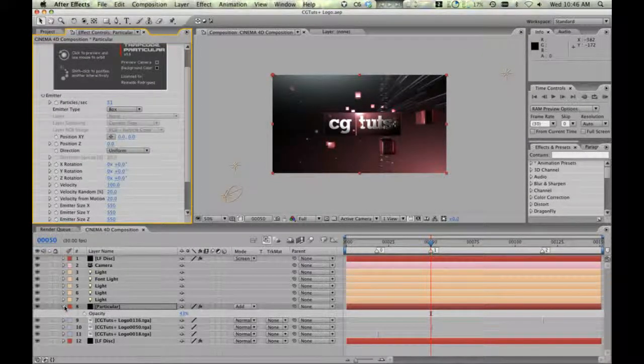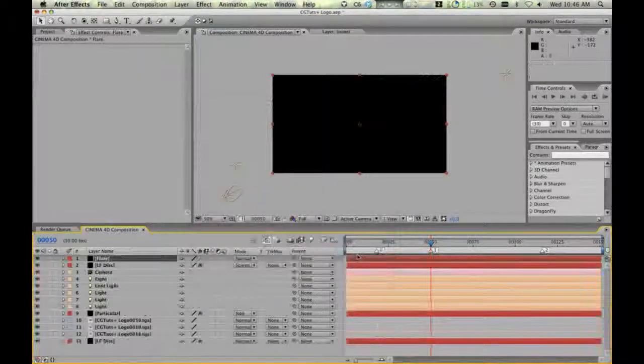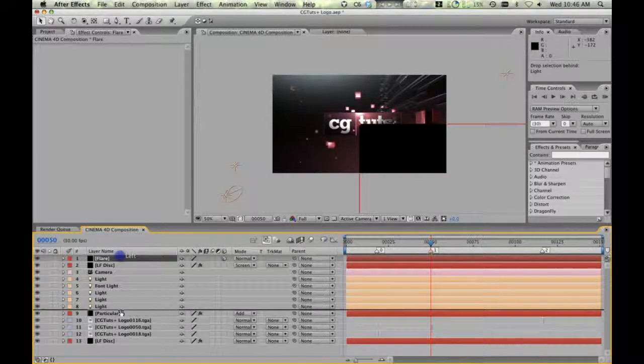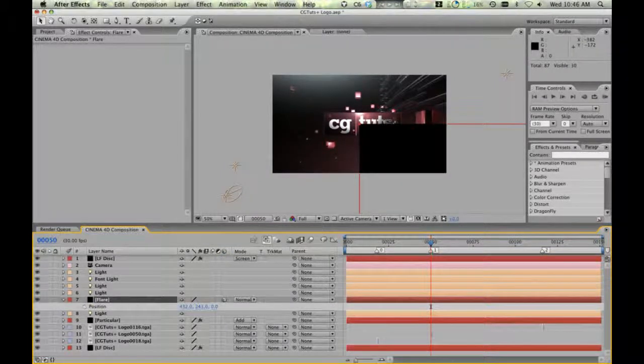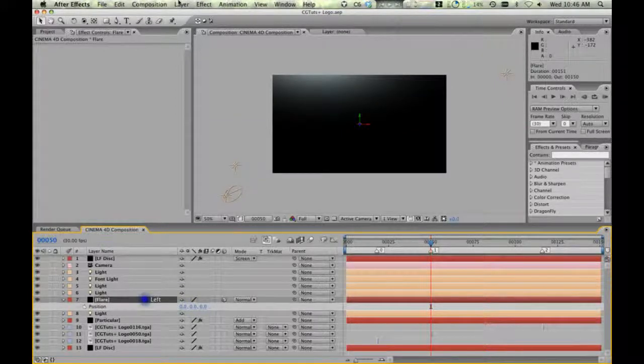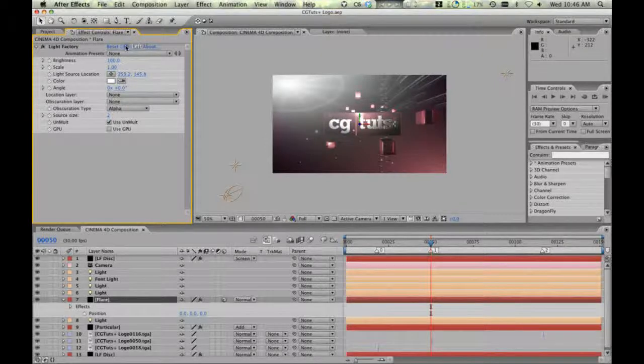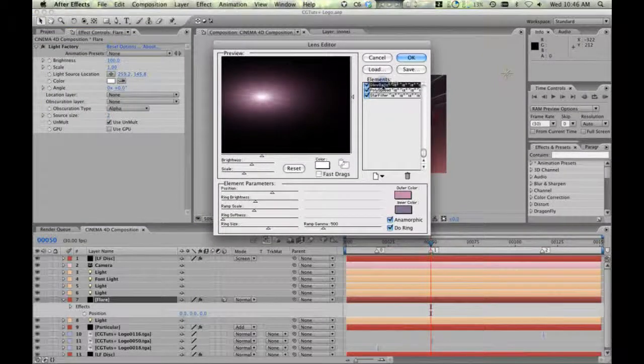Alright, so now let's add a flare to put on the logo. Because we're going to have a 3D camera motion, we got to make this layer a 3D layer. And then we're going to chop it at 0. Effect, Null Light Factory. And we're just going to make a very basic flare here. Yeah, we'll keep it purple, but we'll make the inner color blue.